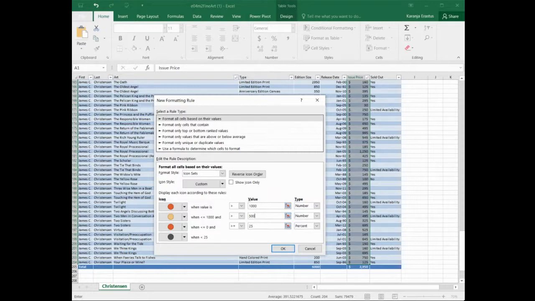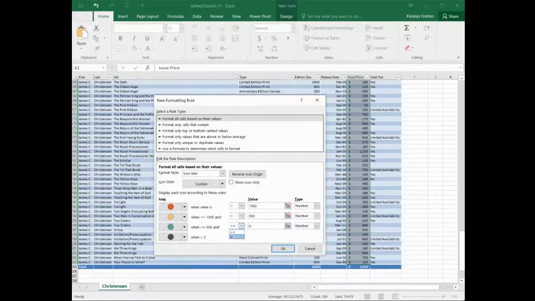And then green icon when the number is less than or equals to 500 is less than or equals to, is greater than. So this was supposed to be yellow, and then we have what? Green icon. I'm gonna change that. We got a green icon when the number is less than 500 and greater than. So this is the number.